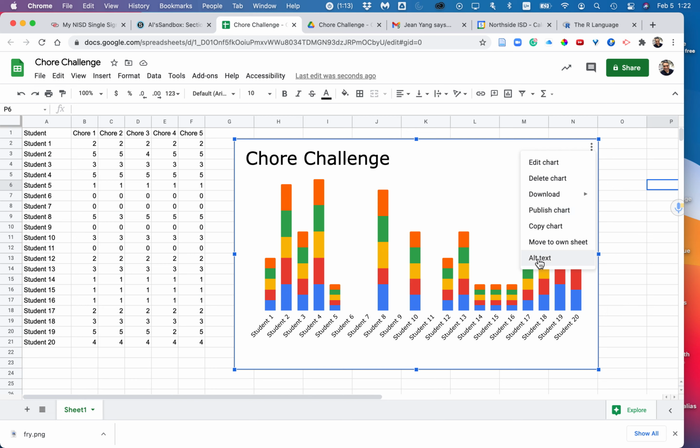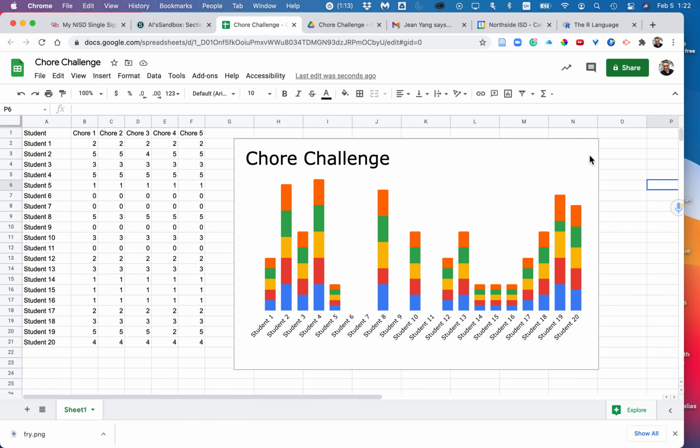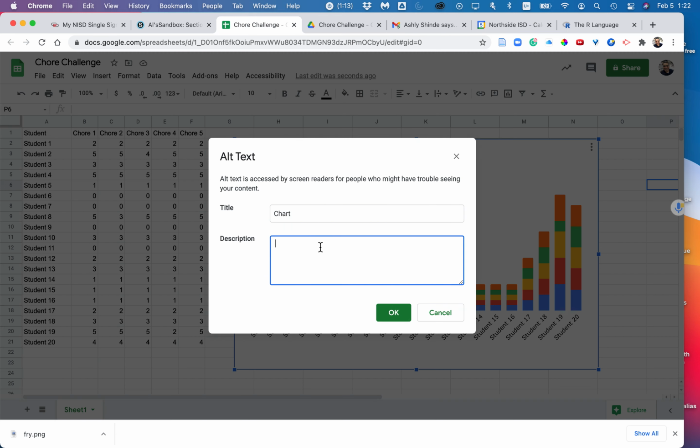Oh, alt text. This one will help if the students use a screen reader, and or a braille note. So you would click the 3 little dots, alt text, and that just means you're describing it. So you can just say, bar graph of Chore challenge.